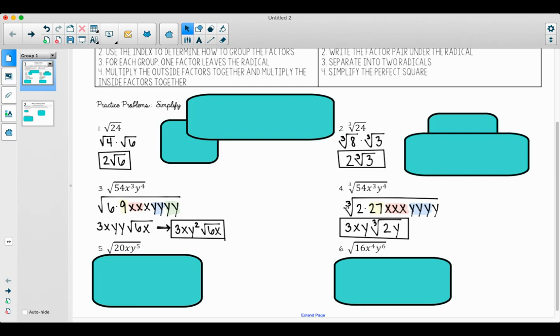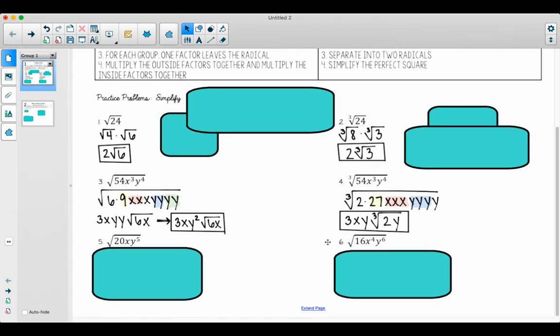Remember, I'm looking for groups of 3. So the cube root of 27 is 3. I have 3 x's highlighted in red. For every grouping, I take one of them outside the radical. And I have that blue highlighting. For every highlighting of the y's, I take one outside the radical. What didn't I highlight? 2 and that y, so I'm left with 3xy, the cube root of 2y. Just make sure in here we're carrying down the index of 3 every single time, because if not, then we think that we have an index of 2.